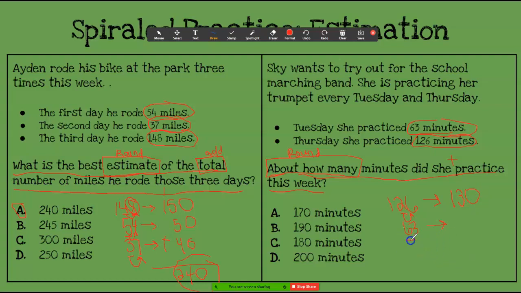Okay, find your place, go next door. 5 or more, let it score. 4 or less, let it rest. The 3 is on the 4 or less, which means the 6 is going to rest, and the rest turn into zeros. Make sure you're lining those up, okay? Don't put the 6 under the 1. 0 plus 0 is 0. 3 plus 6 is 9. And 1. So our answer is B.